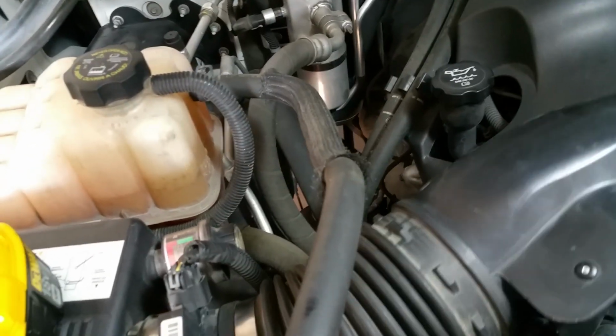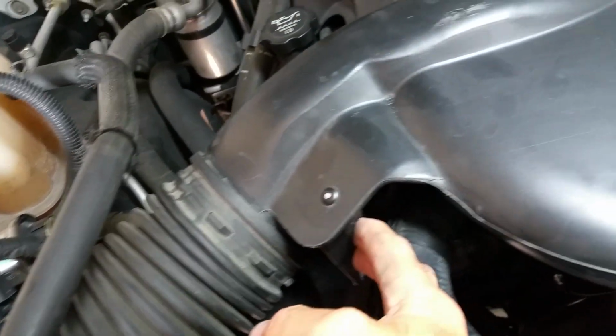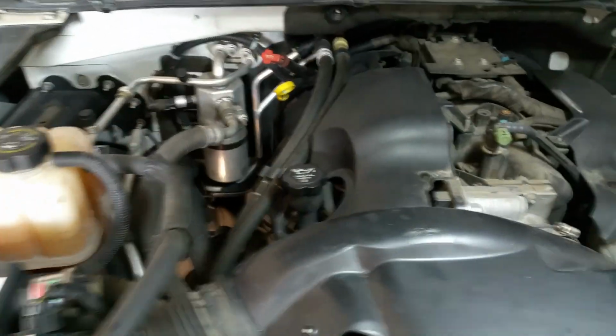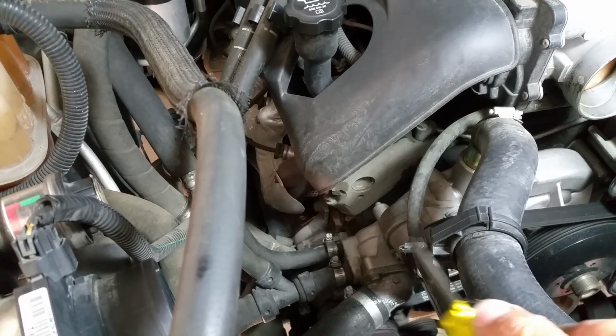Then there's a little tab where this hose mates with it, so I just pop that out with a flathead screwdriver. And then you can take this out. I drop my drill if I do it like that, so bear with me for a sec. Let's see if I can do this one-handed. That came out. Pop this off right here. This is a piece of cake two-handed, but one-handed, not so much. Then just take this whole thing off. You see the hole right there in the middle where this little doohickey goes into that hole. So you take a flathead and pry that out.